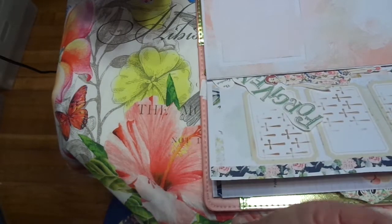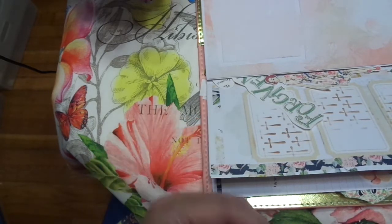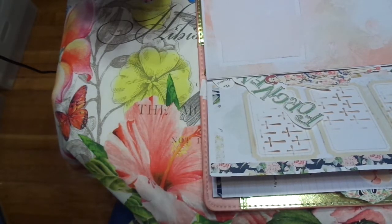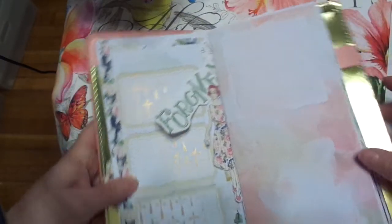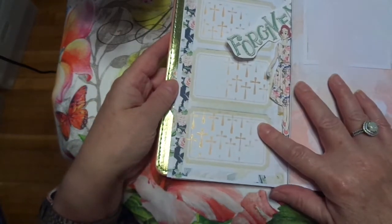Okay. The greatest thing about these kits is we can use them over and over again. Isn't that wonderful? We can print them. What a gift this was. It really, really was. So, thank you to Robin and Bible Journal Love.